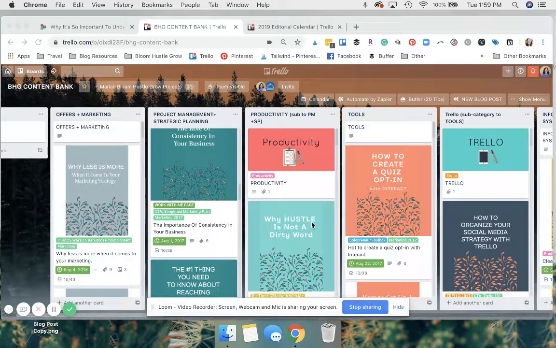Now, I use this content bank actually quite a lot. For me, it's really helpful that it's visual. I really like having the graphics here because it helps me scan faster. There can be questions in Facebook groups, and I'll come here to grab a blog post because I know I answered it really fully in this blog post. I use it when I'm writing new blog posts if I want to link back to an old one. I use it with clients, like, I wrote a blog post about this, here's some more information on it. Replies to newsletters, all kinds of stuff. I truly use this, if not every day, at least multiple times a week.